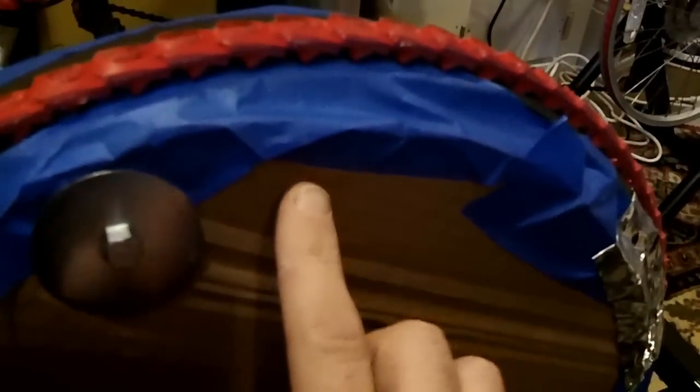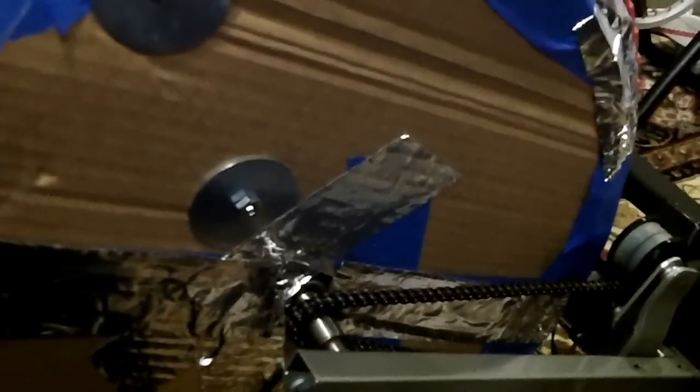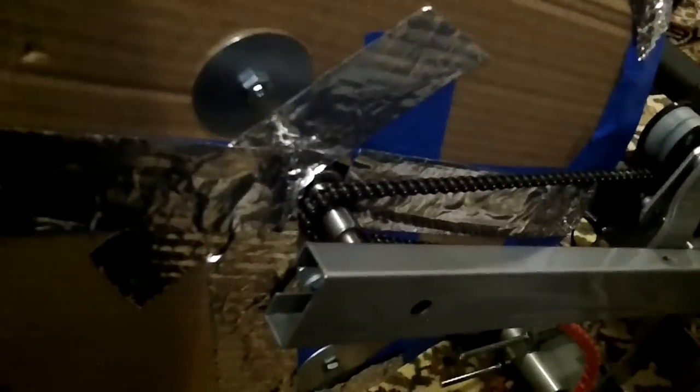To really complete, based on the way this was designed, to close out all the air, I took tape and I taped the cardboard to the top of the device, which turned out, and you'll see it, it's basically flat. Now, a couple other points to make before I prove the concept and show you what you can expect when you're actually going to use this machine.